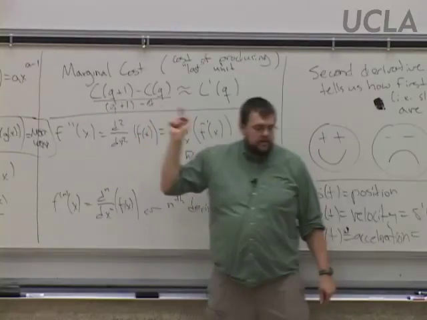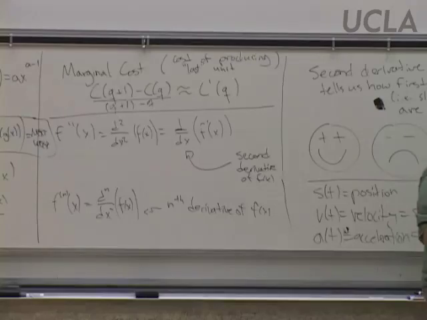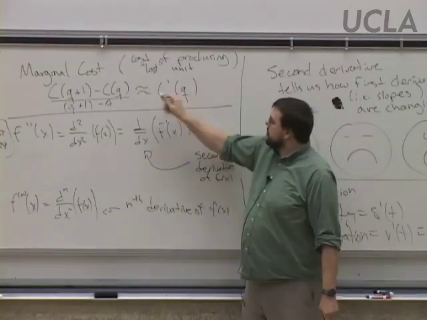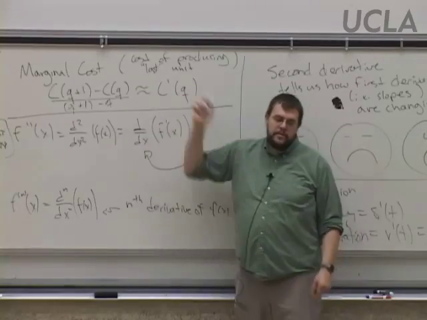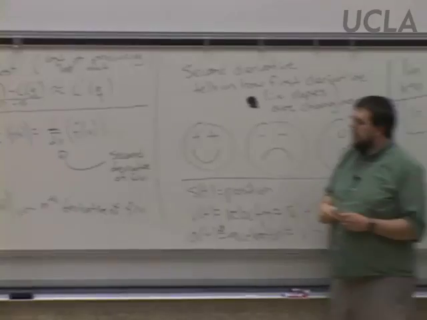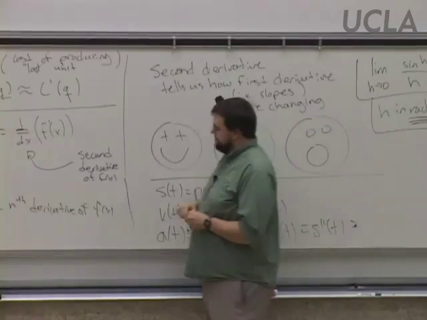And this looks like the slope of a secant line, which, of course, is roughly the slope of a tangent line. So that's why, for marginal cost, the best way to think about it is as a derivative. And when it comes to actually working with marginal cost, it's oftentimes much easier to work with the derivative.